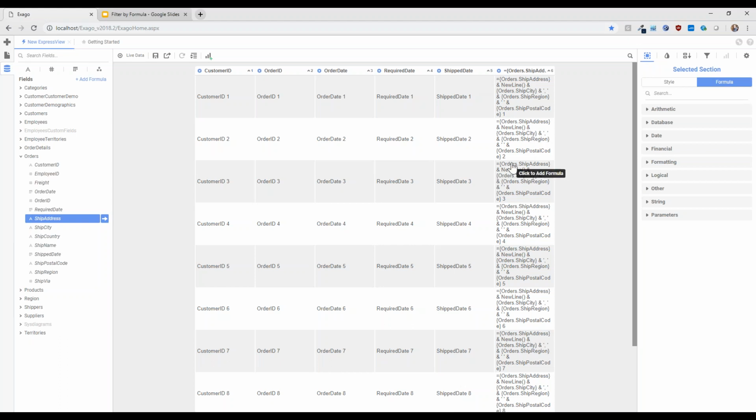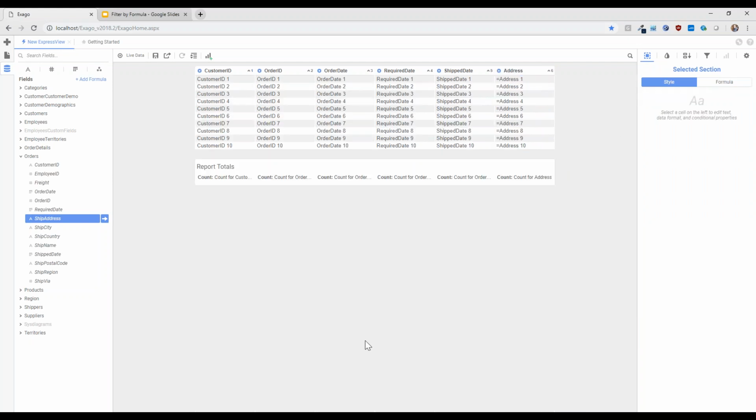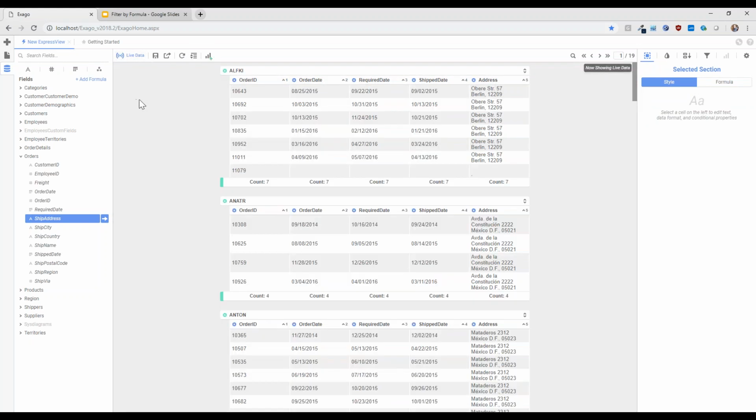Great. So now I've got my new function here. We'll just go ahead and give that a name that we like, right? Great. All right, so I'm going to group by customer ID. Let's just run this report. Right off the bat, I'd like to see what we have, right? So this makes sense. Got our addresses, our orders, order IDs. All I really want is a count for the order IDs, so I'm going to set these to none. And we'll move forward from here.